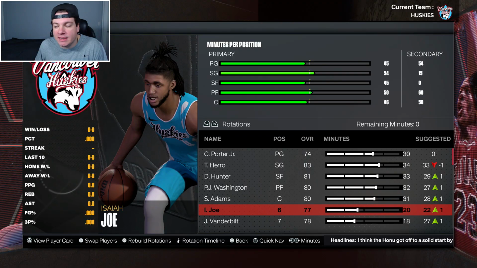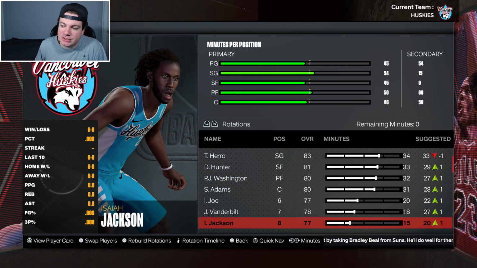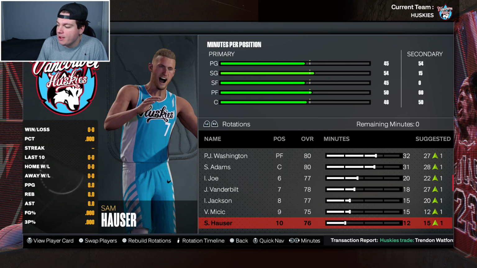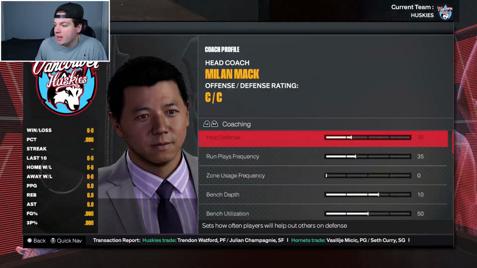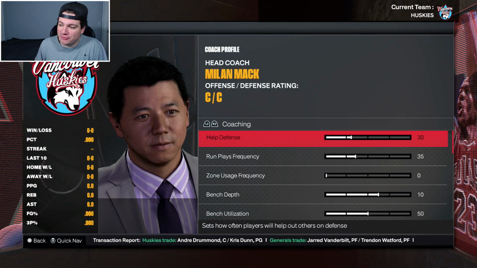The bench unit's actually not terrible. It's Isaiah Joe going to take over as our 6th man. Got Vanderbilt behind him. Isaiah Jackson now our backup center, Vasilije Micic our backup point guard, and then my GOAT, Sam Hauser, rounding out this 10-man rotation. All under, I don't even know, Millen Mack. C overall offense, C overall defense.